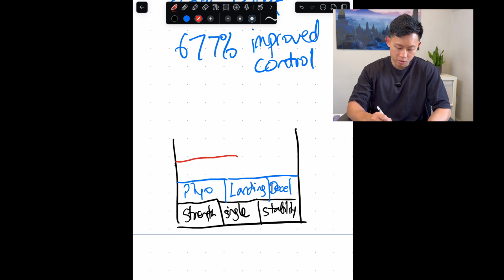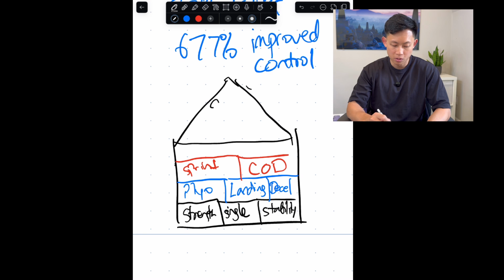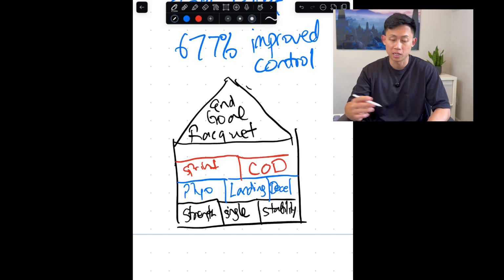The next stage, now we went into sprinting. Now we went into COD. COD is change of direction. So as we layer these up, eventually we can close the house because the end goal, this is the end goal, and that's going to be different for each of you. And for Pamela, it was racket sports. And so we were able to get her back within 10 months post-op successfully.